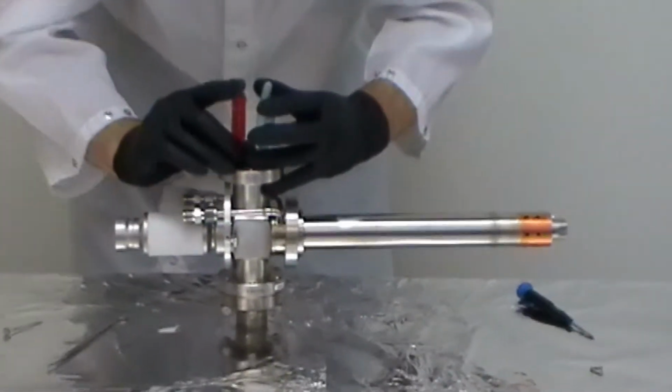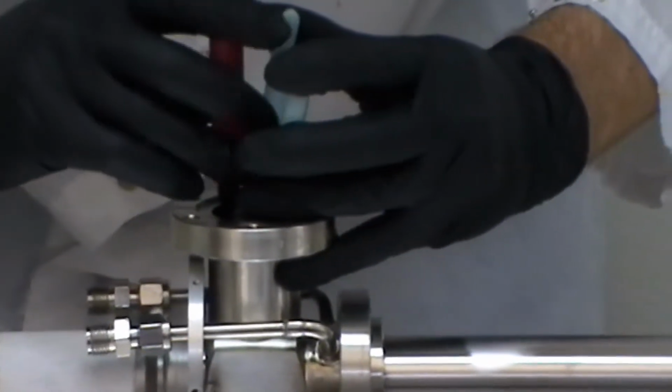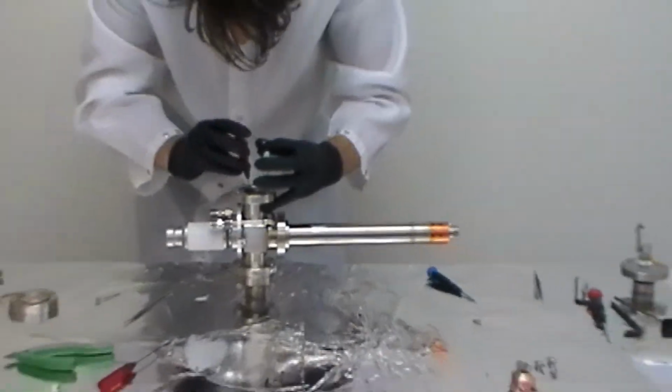You want it to be snug. Don't try to twist it off. Just make it snug. You'll feel it. The copper is soft, so as you tighten it, you'll feel the pressure increasing, and you want it to be fairly snug.